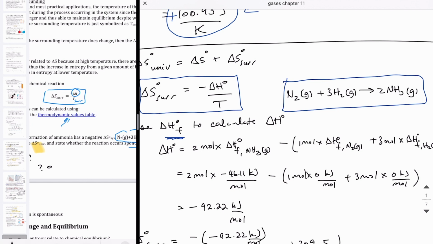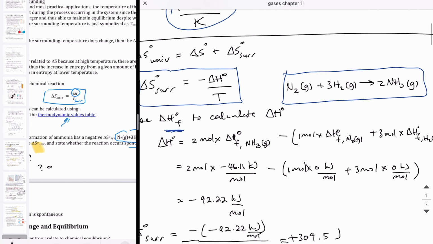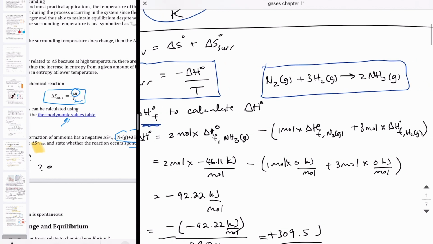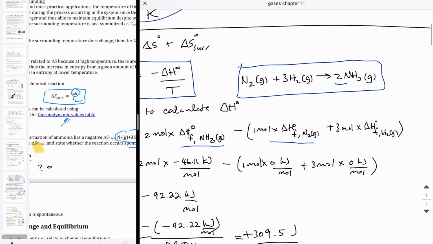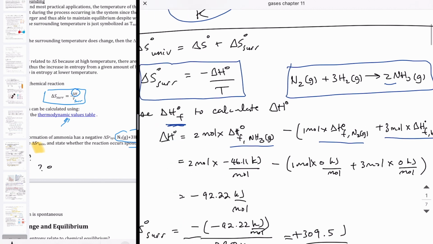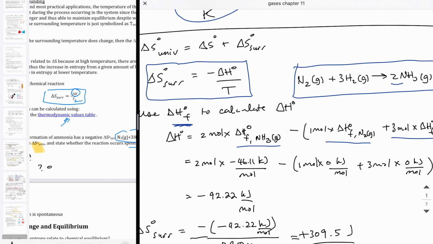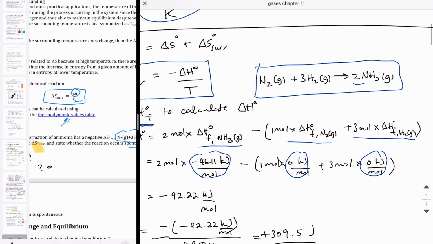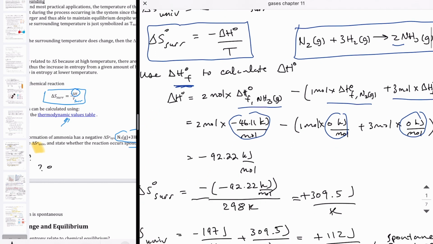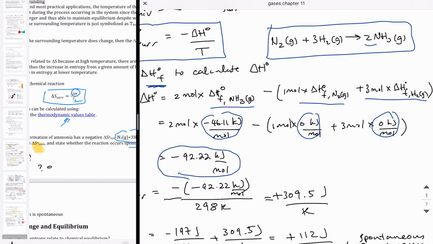Again, this is something that you've done before in Gen Chem 1, so I'm not going to belabor the point here, but I'm just going to show you the actual calculation. We're going to take 2 moles and then multiply it by the enthalpy of formation of NH3 minus 1 mole times the enthalpy of formation of nitrogen plus 3 moles times the enthalpy of formation of hydrogen. Okay, so this is just your products minus reactants with enthalpy of formation. And these numbers I obtained from the thermodynamic table that we were using before to get the absolute molar entropy. So one of the columns listed in that thermodynamic table corresponds to the delta H of formation. So in the end, I get a value of negative 92.22 kilojoules per mole.